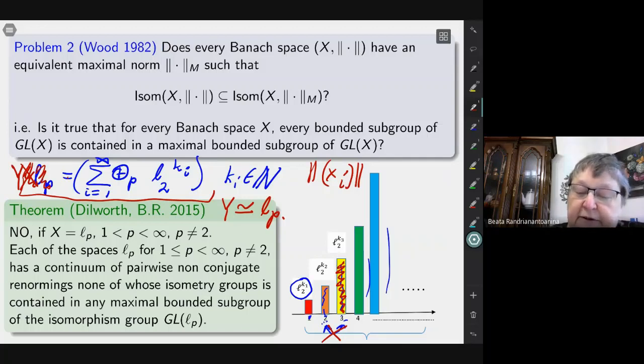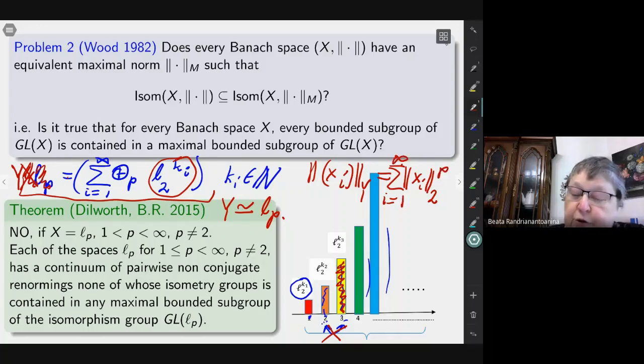And if I have this element here in this Y, what I mean by it is that I take the norm of each x_i, a 2 norm. Each x_i belongs to this fiber, which is a Hilbert space, and then I apply a p norm to it. Everybody knows the formula for the p norm, right? So this is an lp sum. This is what I mean by this symbol, lp sum of those Hilbert spaces.